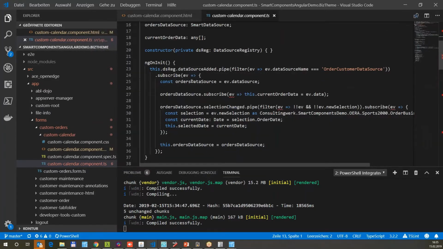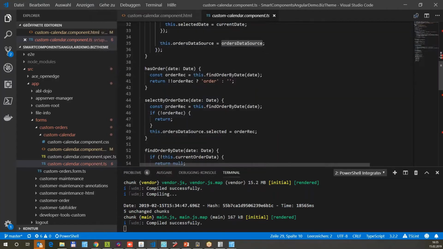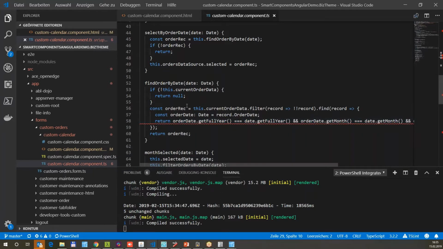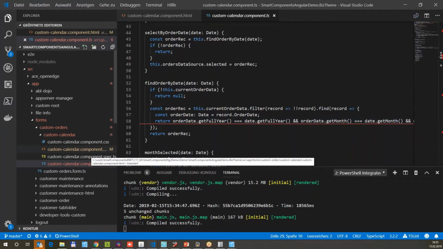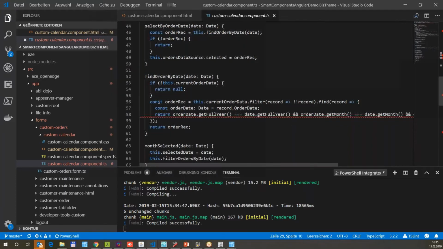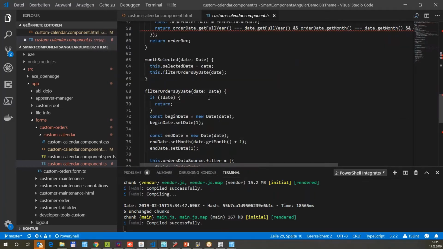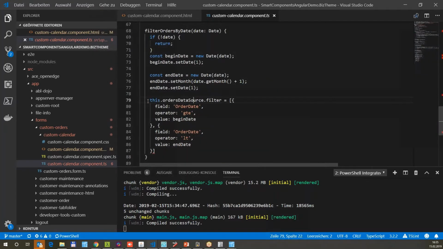Okay, so going back, this custom calendar component gets a reference to our data source registry. It also gets its own reference of the order data source. And for example, when we change the selection in one of the calendars, we either filter the data source, or we perform a fetch on the data source, like so.